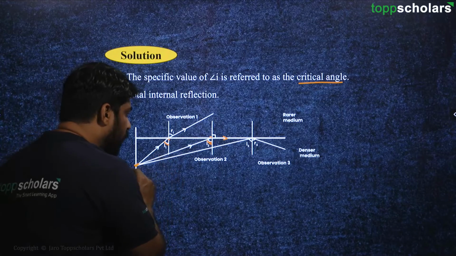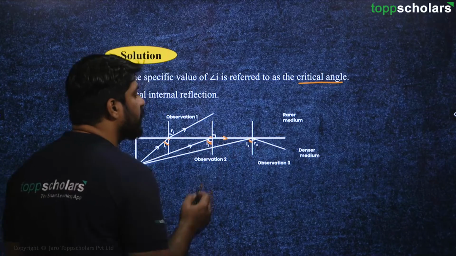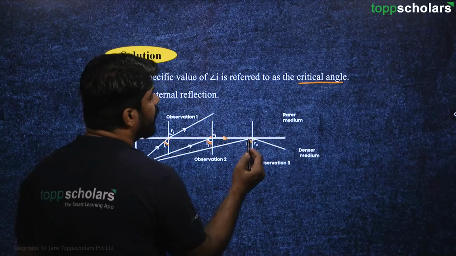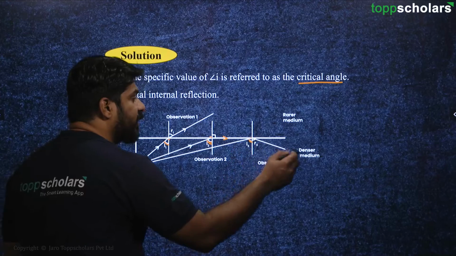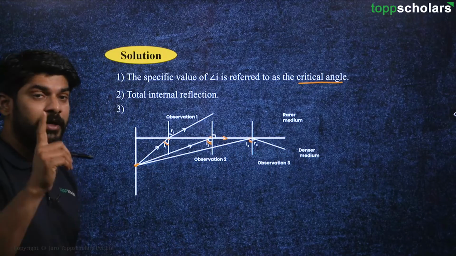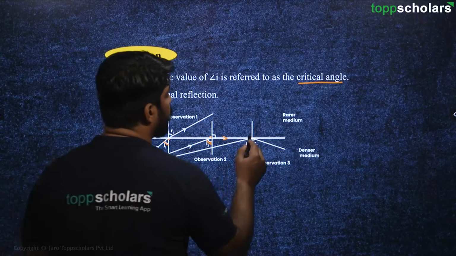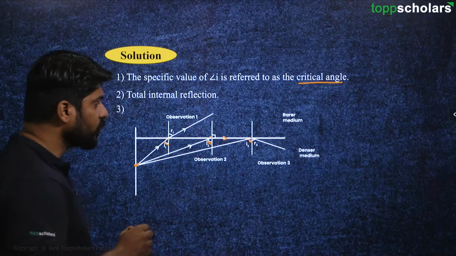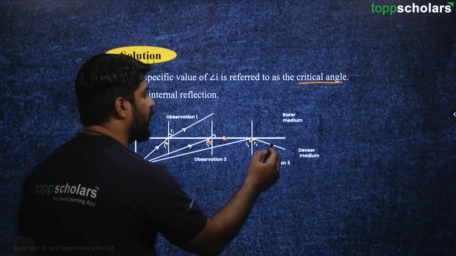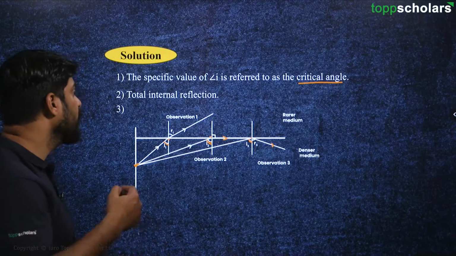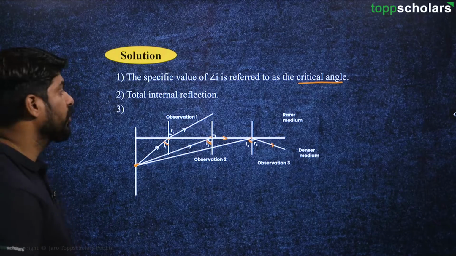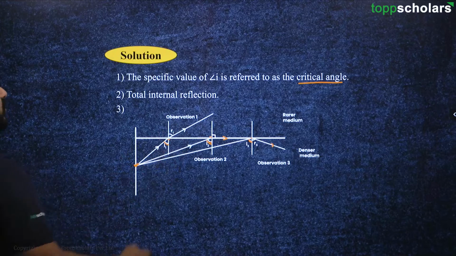And if the angle of incidence is increased even further, then the light will not be able to escape out, it will just be reflected inside, it will follow the laws of reflection. And therefore over here you can see light is reflected. So this is called total internal reflection. Okay, so let's talk about these rays.